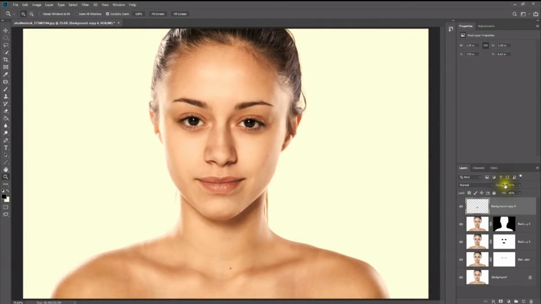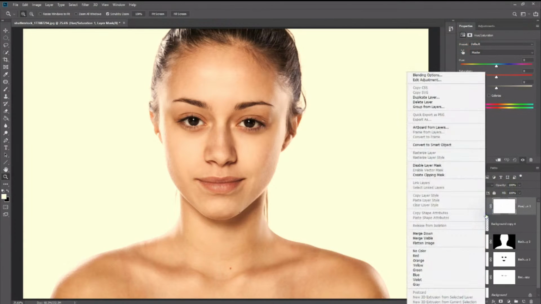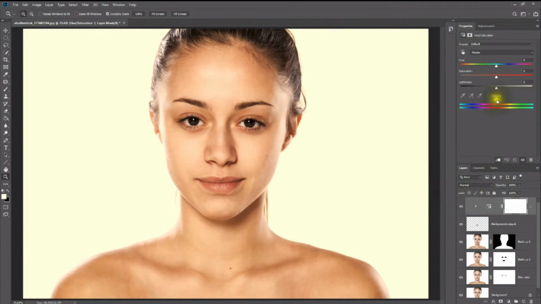Now what we want to do here is we want to add a little bit of color to this. Now we can do that again. We select our layer. We're going to go up. We'll select hue and saturation, but of course you could also choose things like color balance here as well. We'll go hue and saturation in this instance. We also want to right click, create a clipping mask, and then you can change the hue. Just simply scroll through them to whichever one you like. I think that will work.